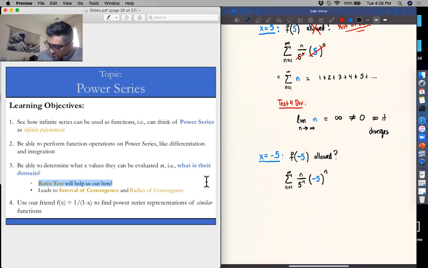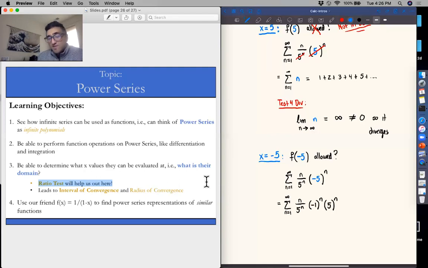We can do a little bit of algebra here to cancel some stuff out. We have n over 5 to the n. We can break that -5 to the power n into two different factors. We can break this up into a -1 to the n, and another term that is just that 5 to the n. Remember, if these bases are different, like in this case we have the -1 and the 5, but we're raising them to the same power, in this case that n, we could just multiply those bases together and then raise that product to the power of n. So that's what we're doing, but in reverse here.